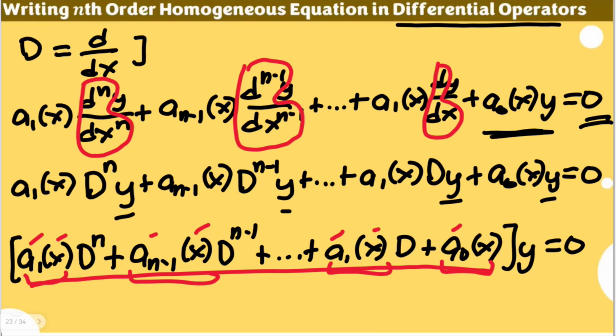But the point here is the first step of solving homogeneous differential equation in the nth order is writing your homogeneous equation into an equation with differential operator D. We will have videos, of course, illustrating this when we are given a certain nth order homogeneous differential equation, writing it in differential operators D. And after that, we will also be talking about auxiliary equation that will allow us to solve the nth order homogeneous higher order differential equation.